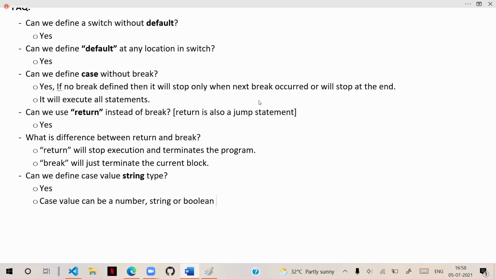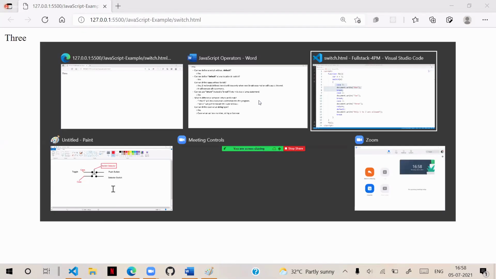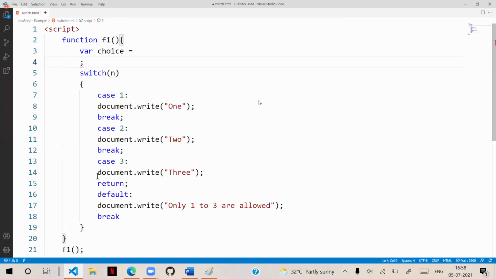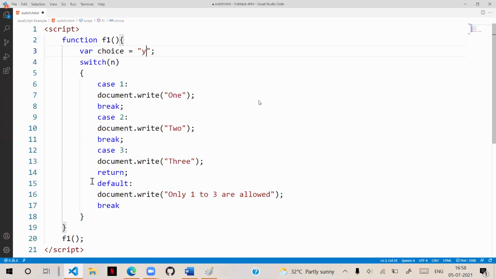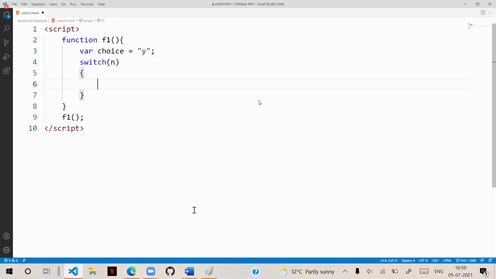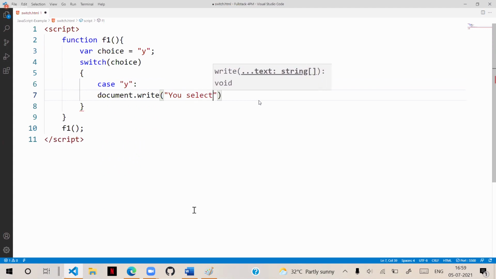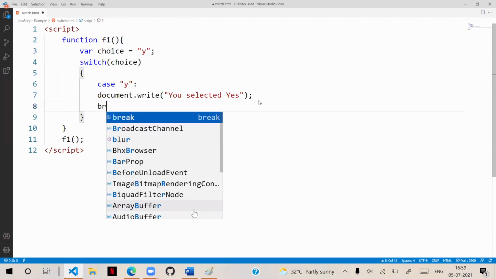But if it is string type, then we have some problems. For example, say we have a choice, and I give the choice here as Y. Into the switch, I will pass the choice. Here I am writing case Y, document.write You selected yes, then break.